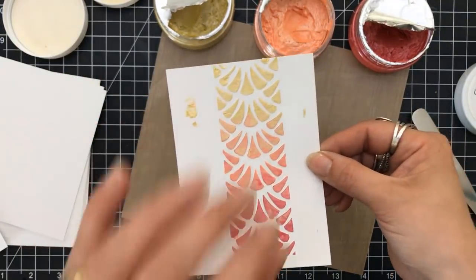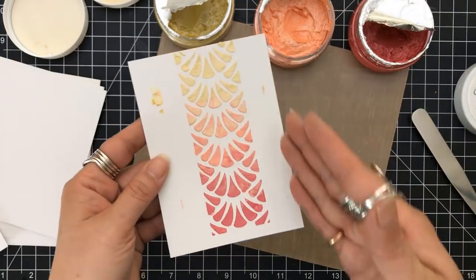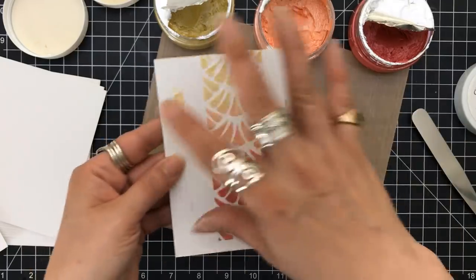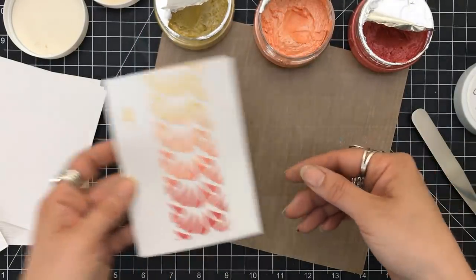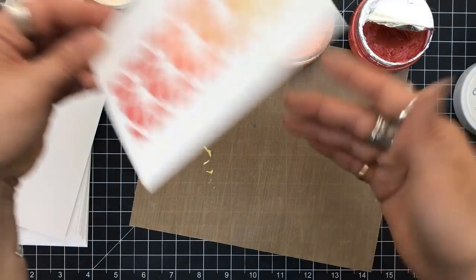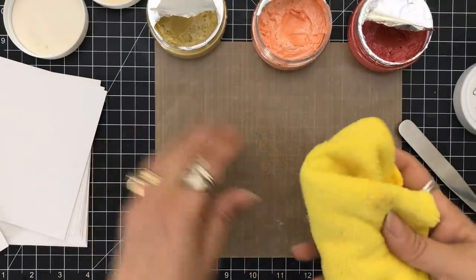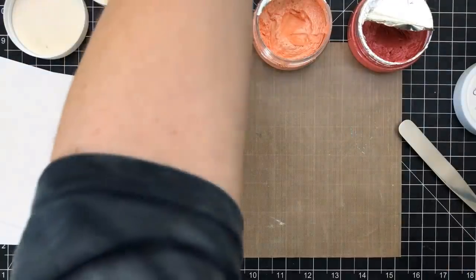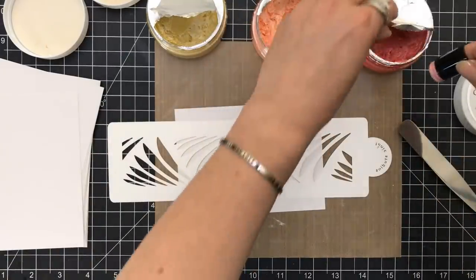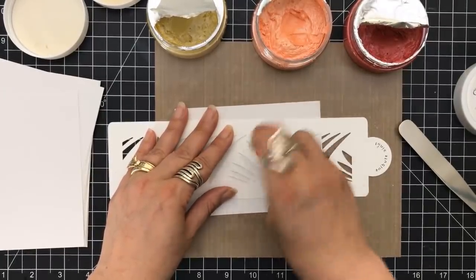That's the beauty of these, I really do enjoy them. One of my followers had asked whether you can use the embellishment mousse on stencils — yes, absolutely you can. I can't stress enough these are just my opinions and how I work with these products. I'm sure there are other ways and people much better than me. So I encourage you to check them out, and if you have a technique you like, please leave it in the comments — I'd love to know.